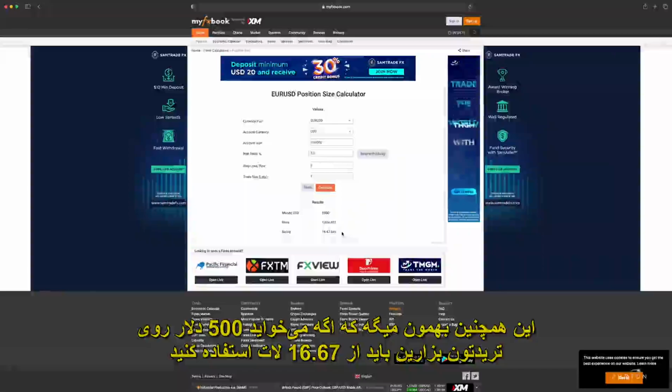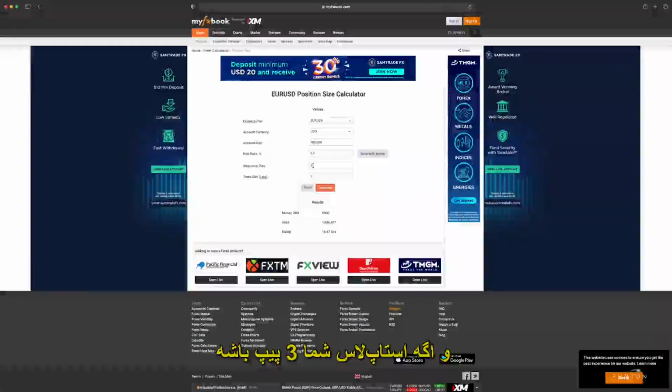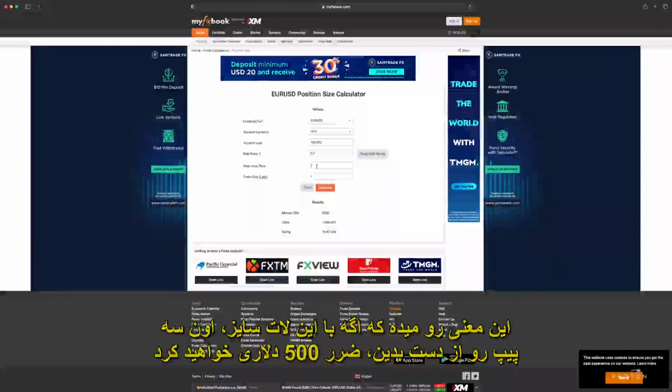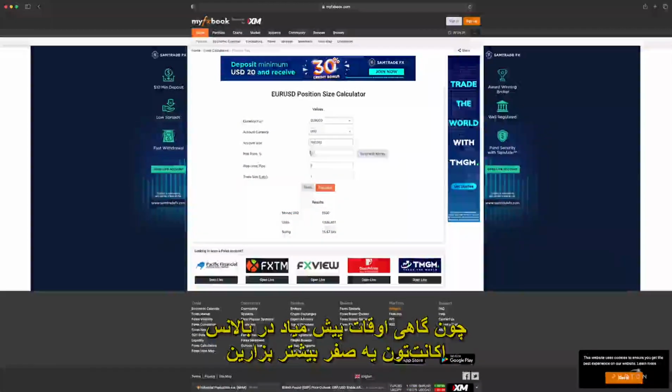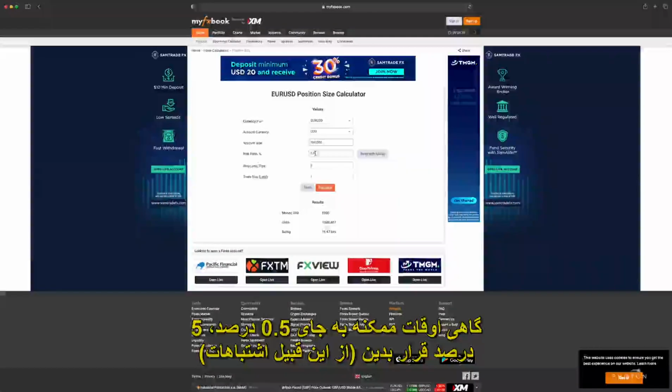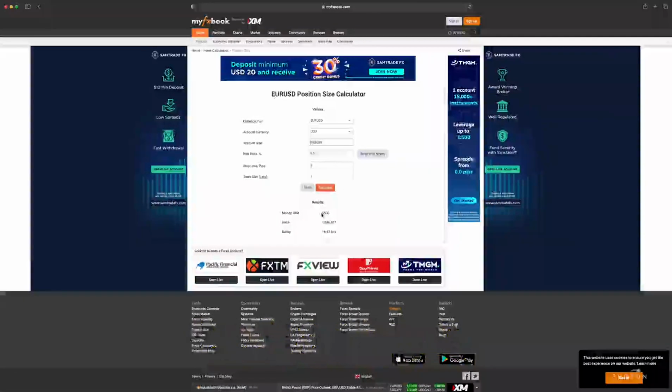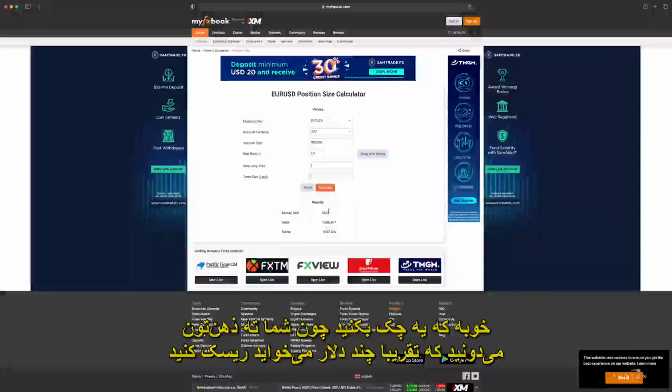And this obviously tells you that if you want to risk $500 on euro dollar, then you need to use 16.67 lots if you have a 3 pip stop loss size. What that means is if you lose those 3 pips with that lot size, that will equate to a $500 loss. So whenever you get your lots here, just quickly check this row as a quick sense check, because sometimes you can put in an extra 0 in your account balance, or sometimes you put 5% instead of 0.5. If you make a mistake anywhere in here, this is a good little sense check, because you should know in the back of your mind roughly how many dollars you are intending to risk.